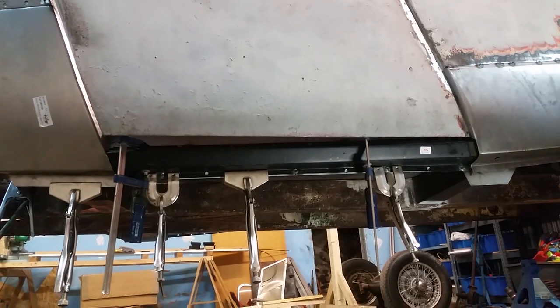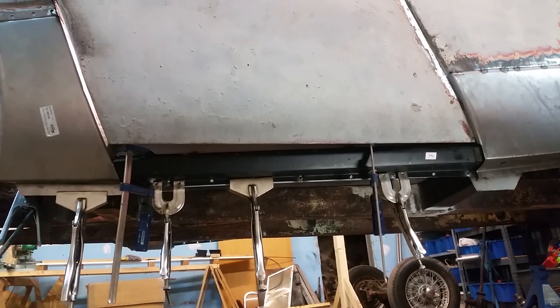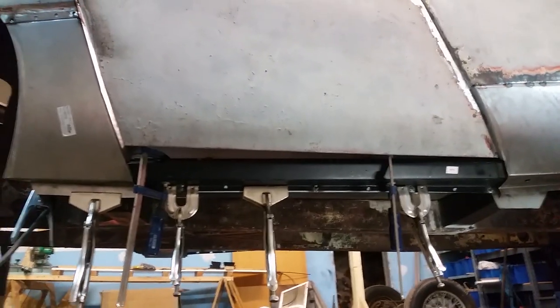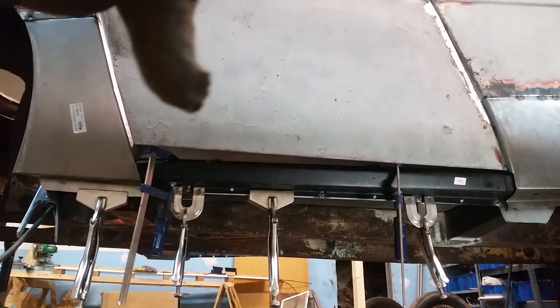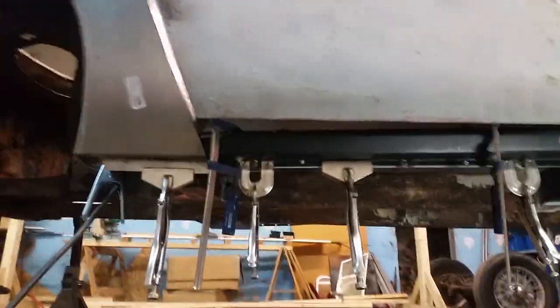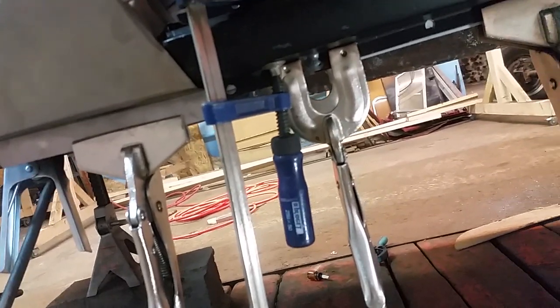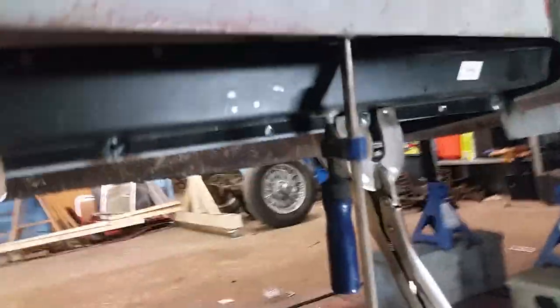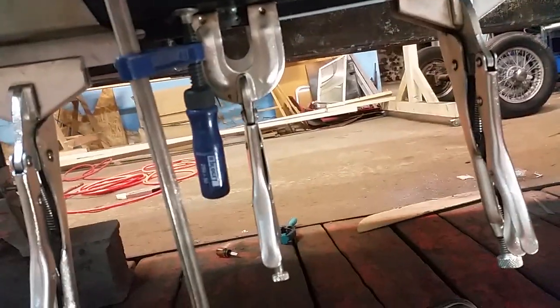So I'm here on the passenger side. I had already tack welded the top of the rocker, but I hadn't done the bottom yet. So as you can see, I'm using these C clamps, or G clamps as the British call them, I think, to squish the rocker panel. This gets it to line up with the bottom, and then I use vice grips to hold it on there while I tack it in. See, I already have the tacks in place in a couple spots, and that will hold it.